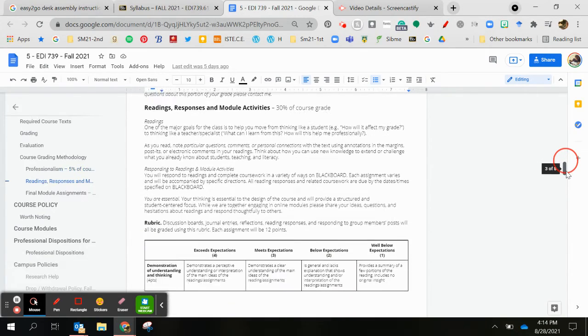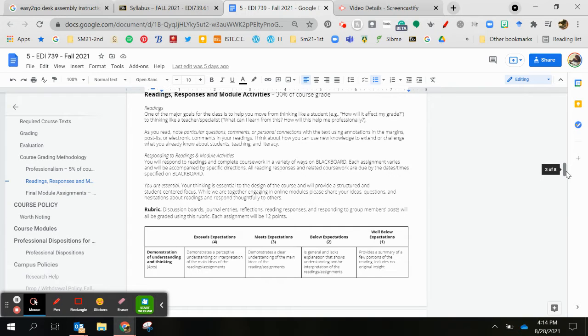Readings, responses, and module activities are 30% of your grade. Basically, this is where you are looking at the materials I'm putting in front of you, the videos, the podcast entries, and you're asking yourself, how am I going to grow as a teacher of writing? This is not about grades.